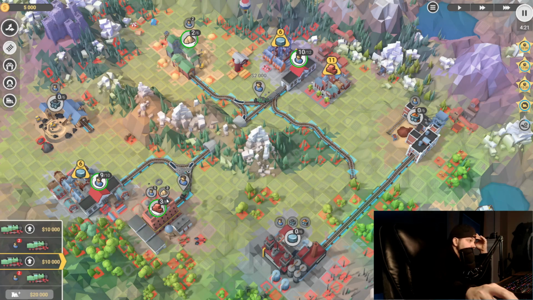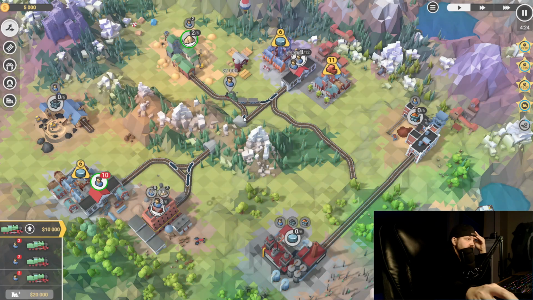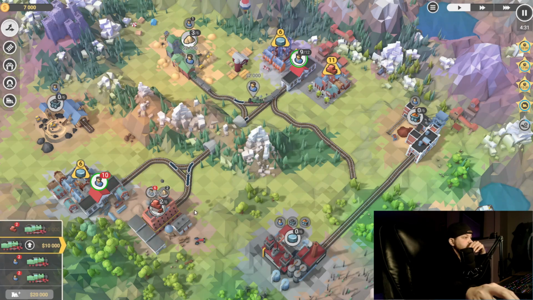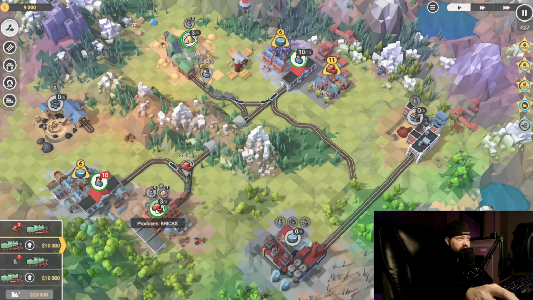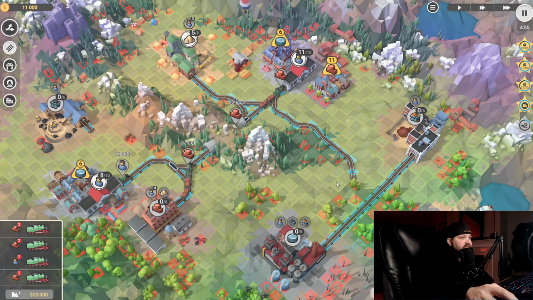Okay, so let's see. We need sand here, people here, and bricks need to go up that way. Okay, so we'll start sending bricks. That'll be, what, four bricks? We need 11. Well, six, so that means we need five more. Okay, we need five more bricks. And now I'll push more people into here. Okay, let's pause. This goes here and here.